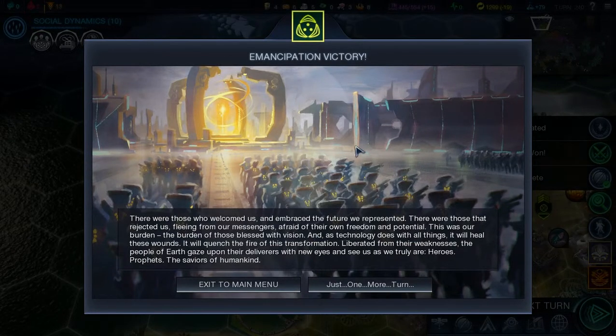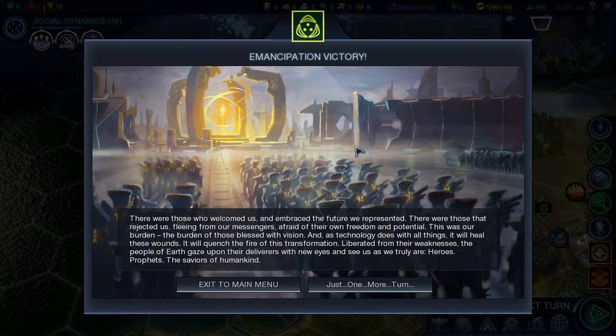There were those who welcomed us and embraced the future we represented. There were those that rejected us, fleeing from our messengers, afraid of their own freedom and potential. This was our burden, the burden of those blessed with vision. And, as technology does with all things, it will heal these wounds. It will quench the fire of this transformation. Liberated from their weaknesses, the people of Earth gaze upon their deliverers with new eyes and see us as we truly are. Heroes, prophets, the saviors of humankind.